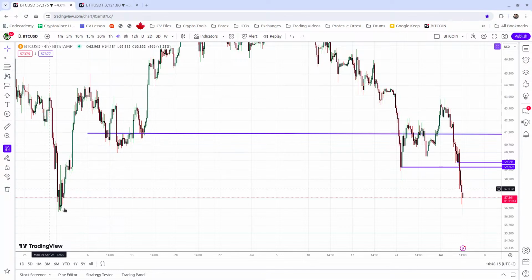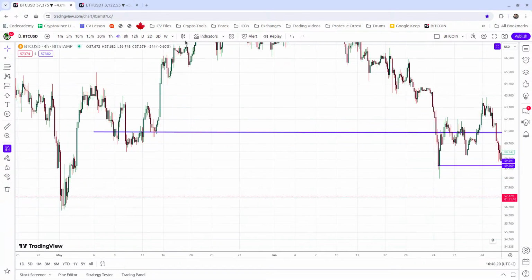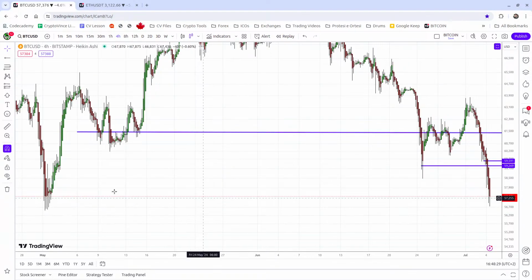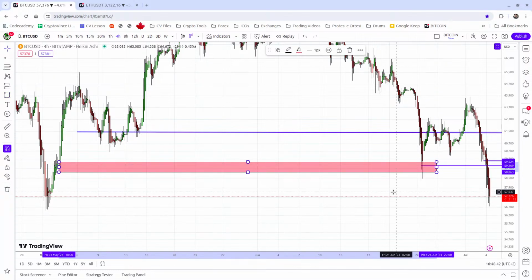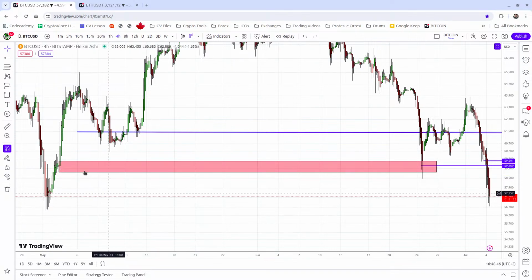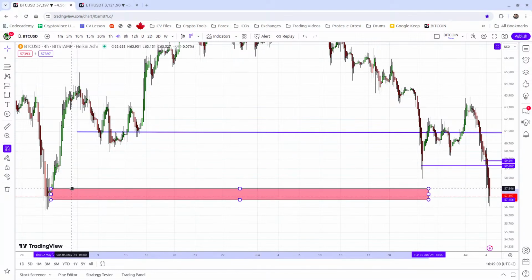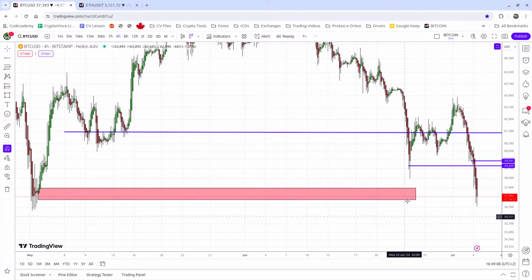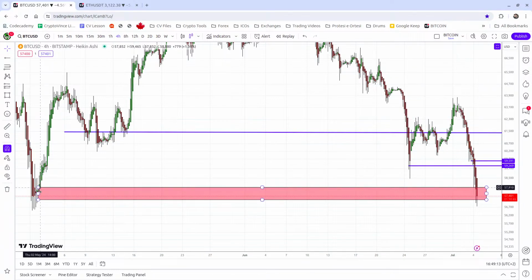Let's see what we got here. Sometimes, in order to cut the noise, I switch to Heikin Ashi candles. Heikin Ashi, and I see this red candle that pushed price up. That could have been a nice demand, but it worked just the first time, on the first bounce right there. Here, see how it closes even above the block, and the reaction, but then it failed. Now I see another one right there, another red candle. Untested demand. Untested demand.